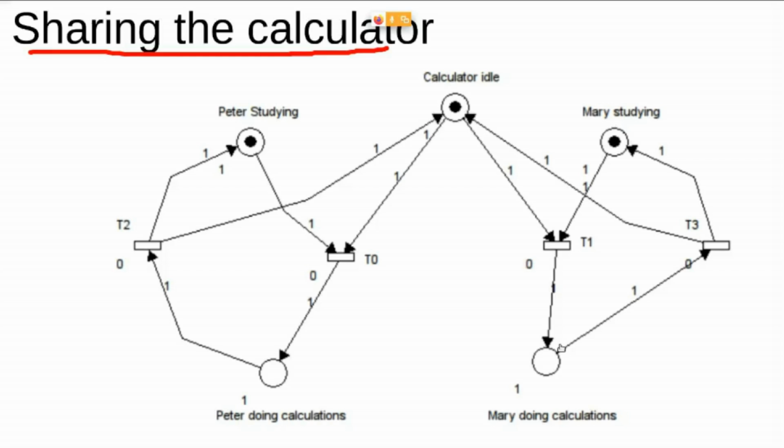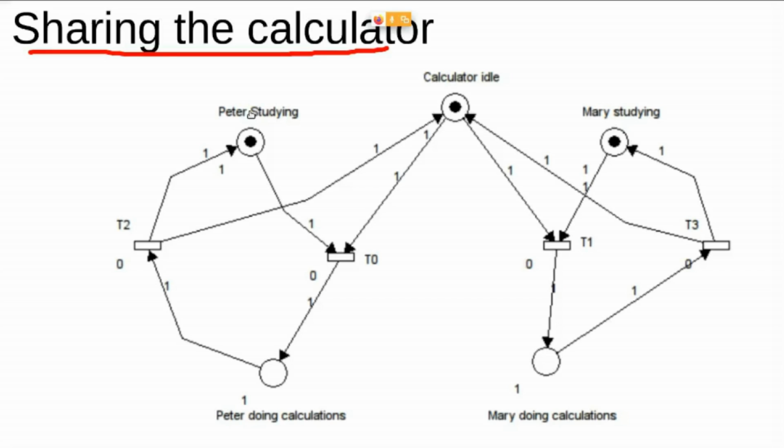Mary is thinking all the calculations before she takes the calculator and spends some small time doing these calculations. But Peter is not an outstanding student.